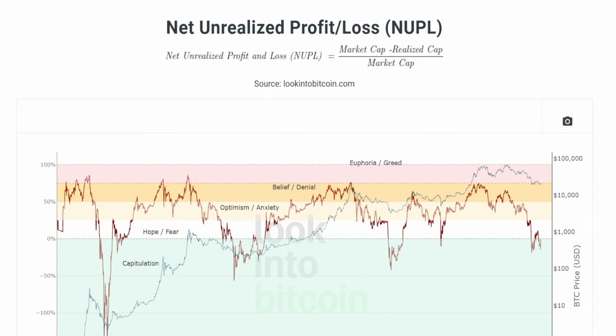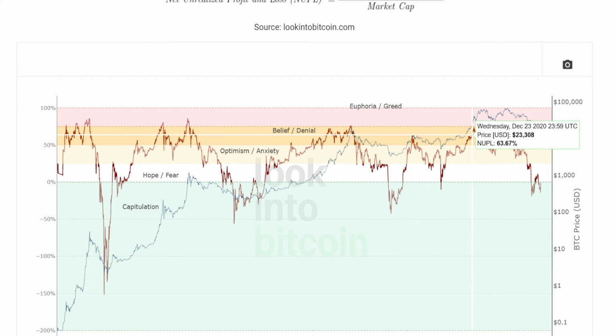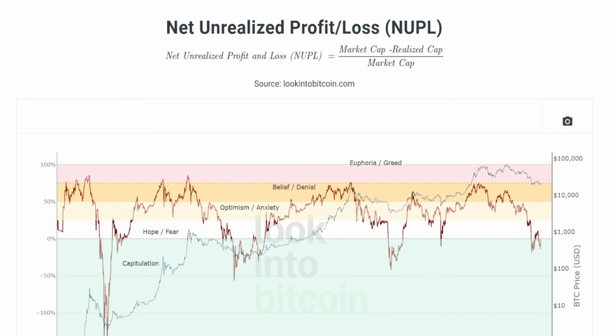This is one of the best chart indicators that I've come across so far, and I will be referencing it in the future as much as I can to influence my decisions on both when to buy and when to sell. Now, something like this is only really useful for a long-term investor, somebody who's interested in holding Bitcoin for a couple of years at least, and is willing to let the cycle play out fully. Because if you're buying here at 2018, you're not going to get to the next bull market top until several years later. Okay, so I want to make sure it's clear that this is a long-term chart and not a short-term trading type of indicator.